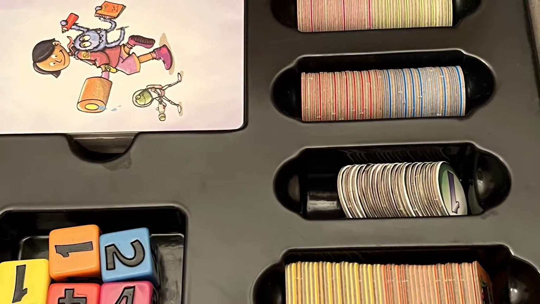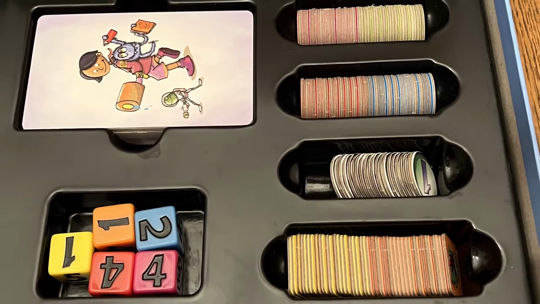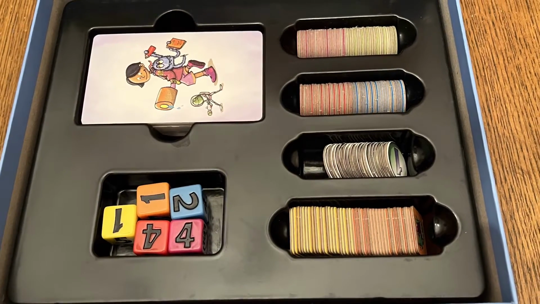Now, the cool thing about the interior of the box is that it's not just all the content. The bottom has a tray that is set up to take the dice, the tokens, and then above that to hold all the other content. So everything's organized, it's not flopping around, and it's easy to set up and break down because everything's just there in one spot.